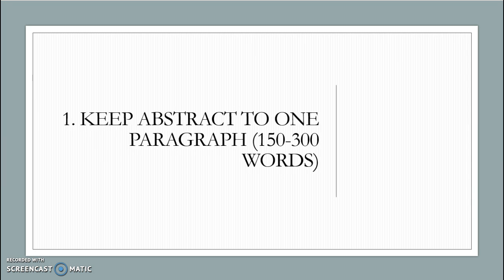So, the first tip is to keep the abstract to one paragraph. Sometimes I see students write an entire page or two, and that's their abstract. And the thing is, you have to try to keep it to 150 to 300 words. Of course, check with your professor because at the end of the day, everything is at your professor's discretion. But ideally, you want to keep it to a nice full paragraph. That should include some important information, which the rest of this presentation will go over.